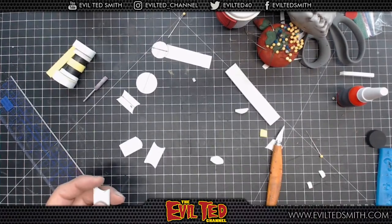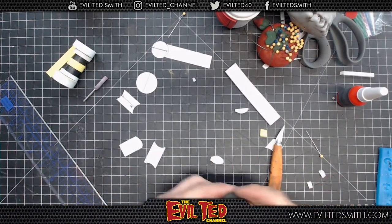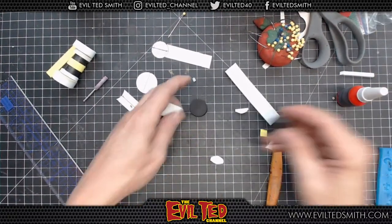Jesse Ventura, governor. Really quickly, I'm going to take this stone bit and clean up these curves real fast here. Hold on for a second. Alright, got this guy cut. So now I'm going to take these small circles. Wait, where were they? I had a bunch of these. Where'd they go? Oh, there. Okay. I'm going to glue this guy.